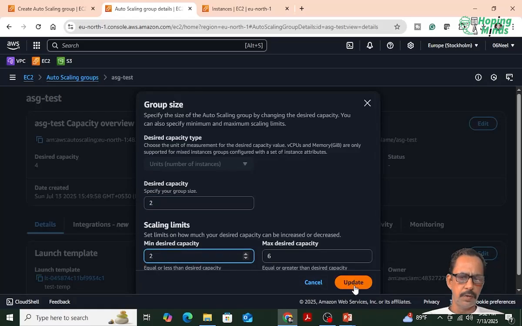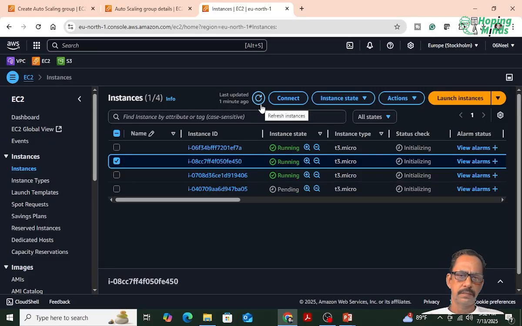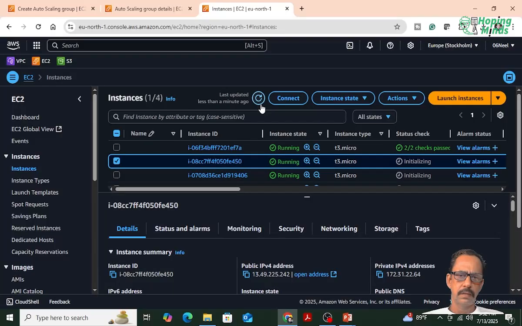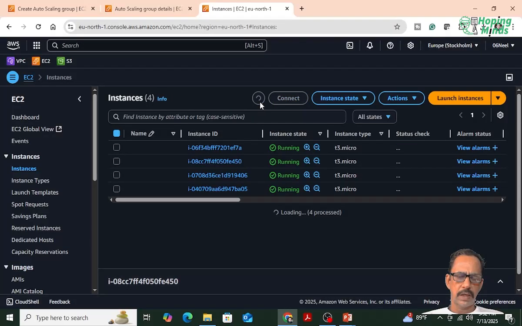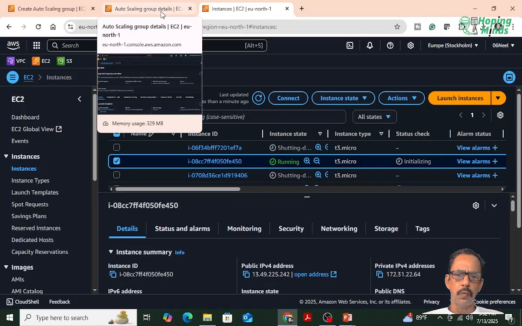Now look what happened. Desired as well as minimum 2. As soon as I update it, very soon some change will get reflected here. Okay, it's initiating. As soon as the effect comes, it starts terminating 2 of them.